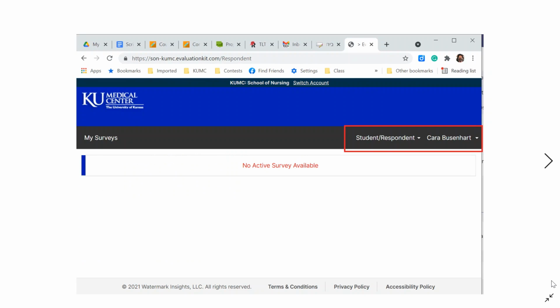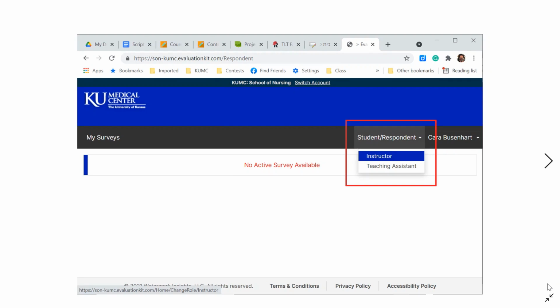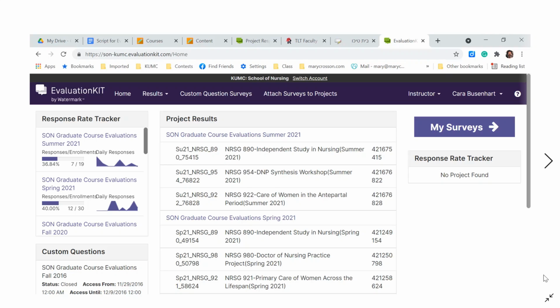At the top right, next to your name, you'll see your role. Some people may have more than one role at the university. The roles available to you also depend on your student and employment history here. For access to course evaluations for classes you've taught, you'll need to switch the role to Instructor or Teaching Assistant. Once you've selected your correct role and environment, you should see the EvaluationKIT Instructor Dashboard or Teaching Assistant Dashboard. For this video, I'm going to say Instructor, but everything I'm saying also applies to you if you're a Teaching Assistant. The dashboard will look something like this, but you may see more or fewer widgets and menus depending on how long you've been teaching and your specific position.